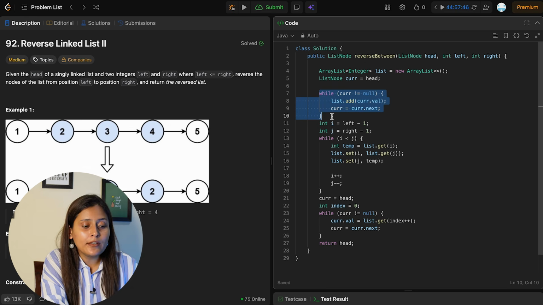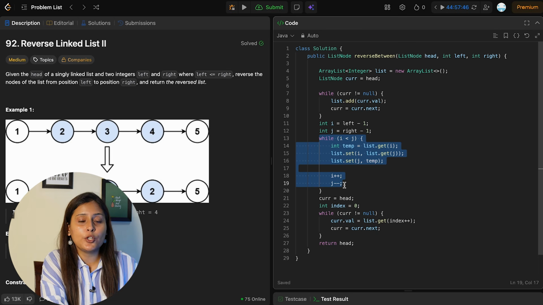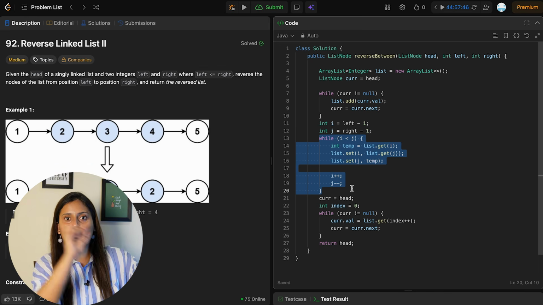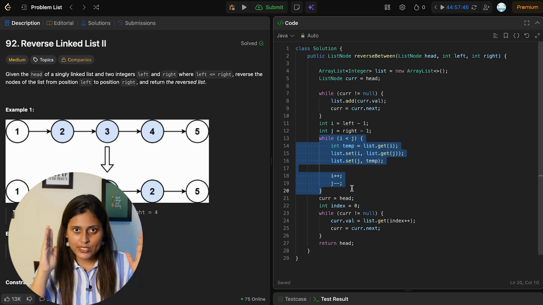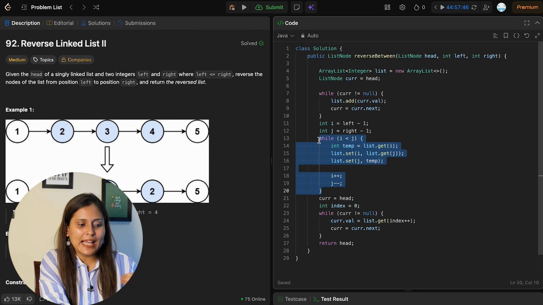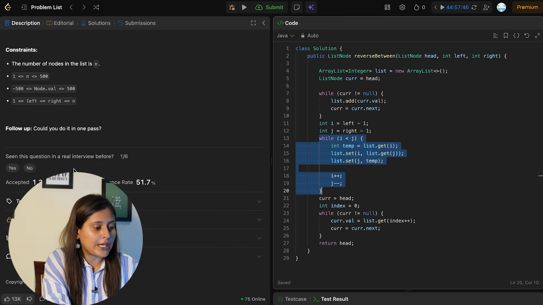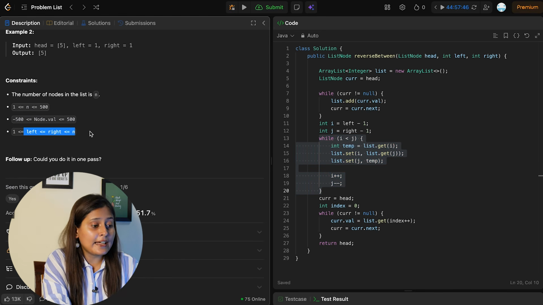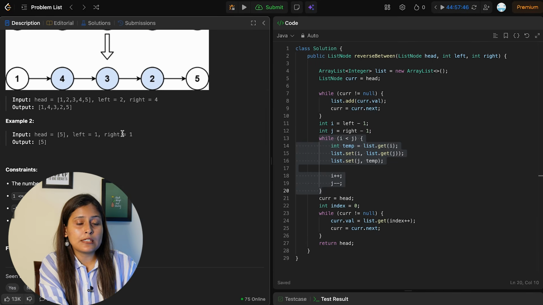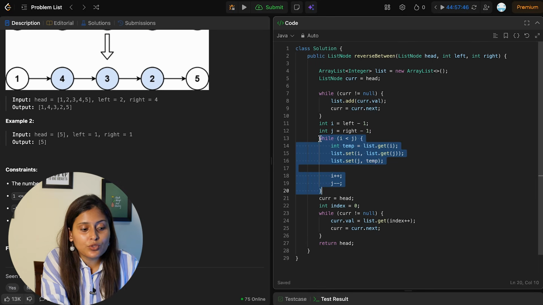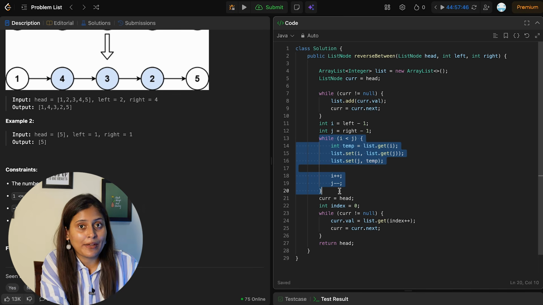So O of n to read and write in the list, and O of n by 2 basically here to swap, or exactly not n by 2, but we can say it depends on how far we are running this. Can I say from right to left? So the difference between right and left, and that too half of it because you are using the 2 pointer approach. Correct? So it can still be negligible, but it depends on the constraint. The constraint says left and right can go till null, like n. So what if you have been asked to reverse everything? In that case, this while loop will run for exactly O of n by 2, right?